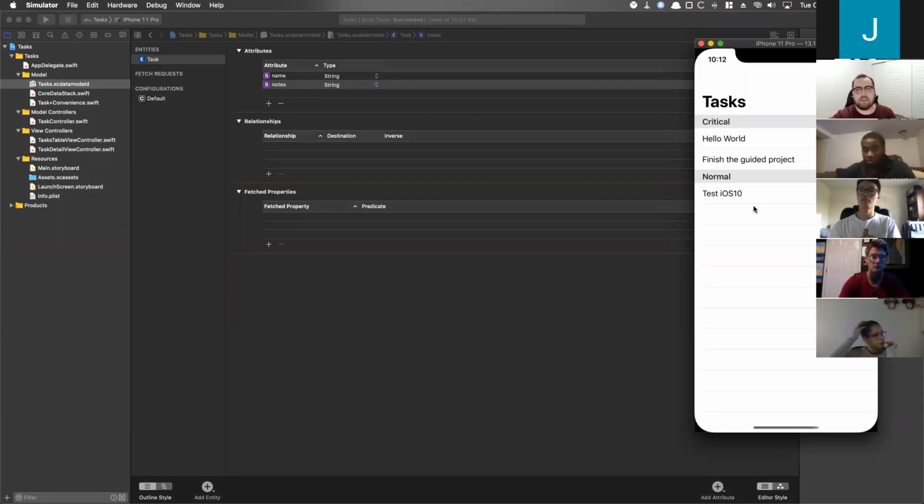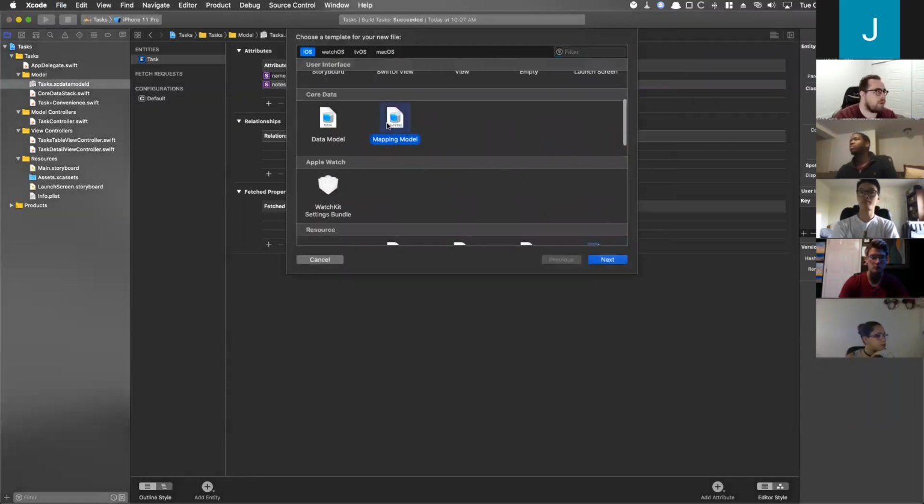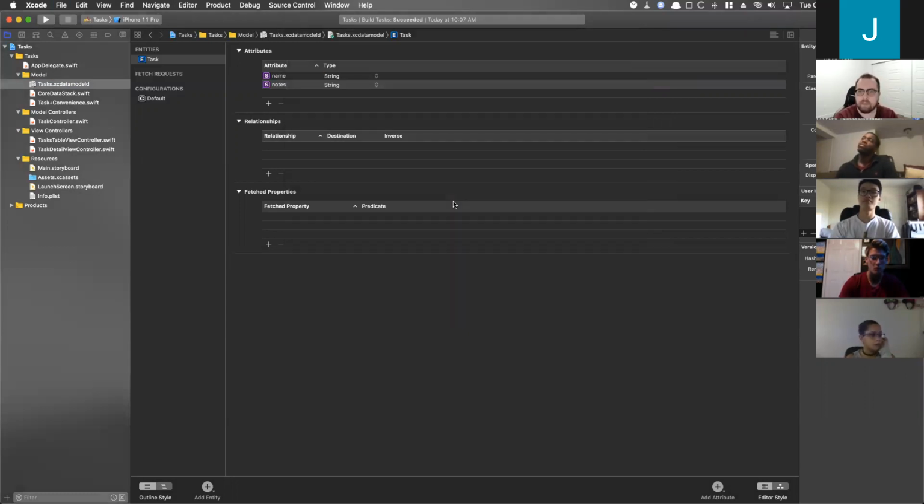And so we basically need to do what's called a migration, so that we go from one version of this model object to the other. There are basically two ways you could do this using Core Data. The first one is lightweight migration, which is what we're doing today, and I'll talk about what that means. The other one is using those mapping model files that I said we'll talk about today.